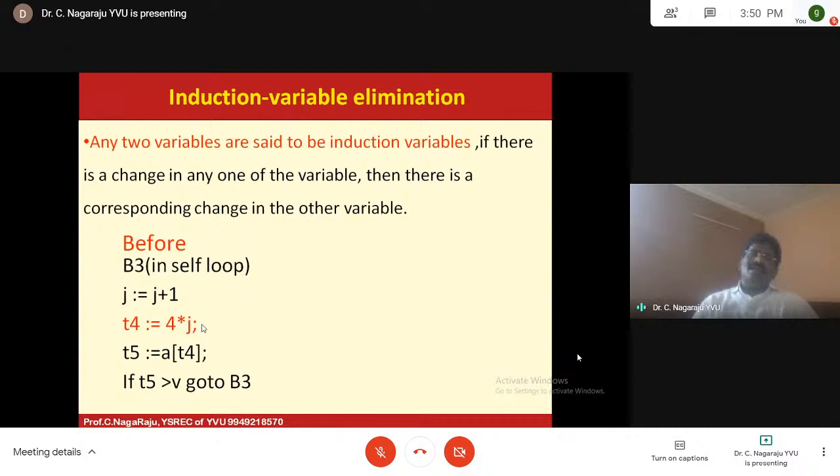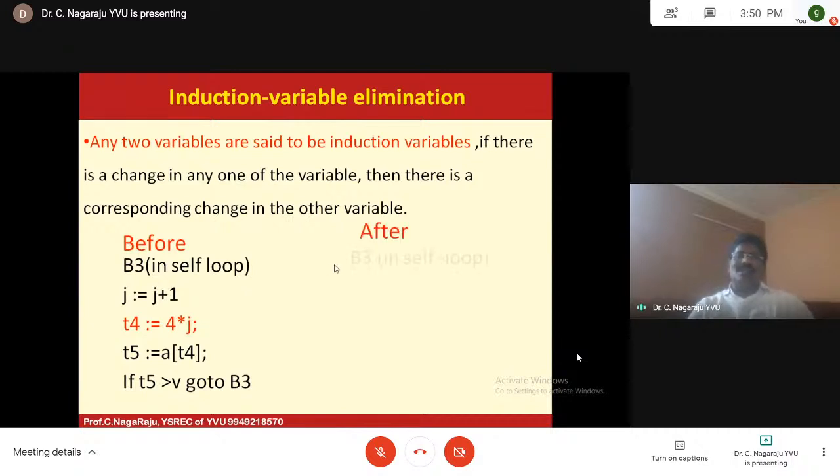Generally, the multiplication and division operations take more time than addition and subtraction. So if you replace this multiplication with the plus operator, it automatically increases the execution speed, and at the same time the value will not be changed.